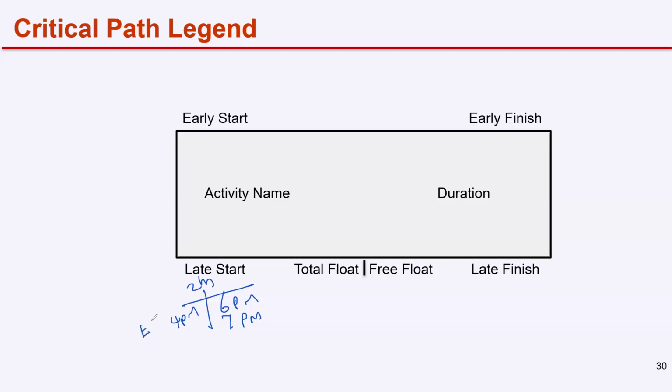So when you can start an activity as early as possible is the early start. When you can finish an activity is the early finish. Now assume you can't start at 4, you have other commitments. Now, in the worst case, I have to be in the seminar hall by 7. Assume the sessions are not getting recorded, for example. So if you are late by 30 minutes, you will miss a half-hour program. So as late as possible, when you can reach the location is 7 p.m. If I want to be there at 7 p.m., I have to start from my place at 5 p.m. So as late as possible, when you can start is the late start, when you can finish is the late finish.